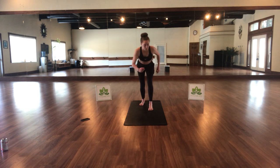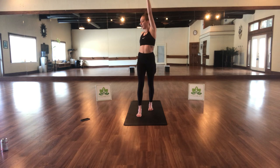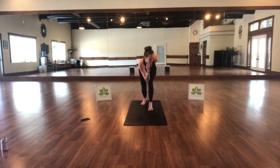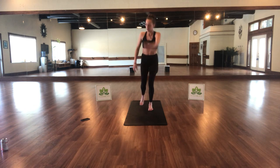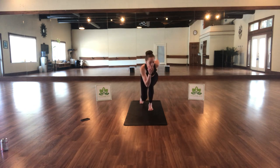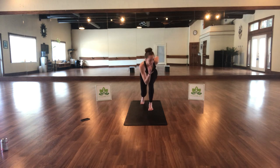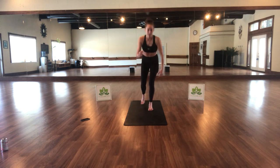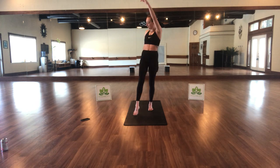3, 2, 1. We're gonna come down low, draw that right elbow towards left knee, and then step forward with that right foot, lift up left hand, take it back. So again, find the pace that feels good to you. If you're looking for a little bit more of a workout, you can speed it up, really loading that weight into that left leg and springing up. Or you can just work on the balance of movement with the left and the right side, slowing it right down. Two more.